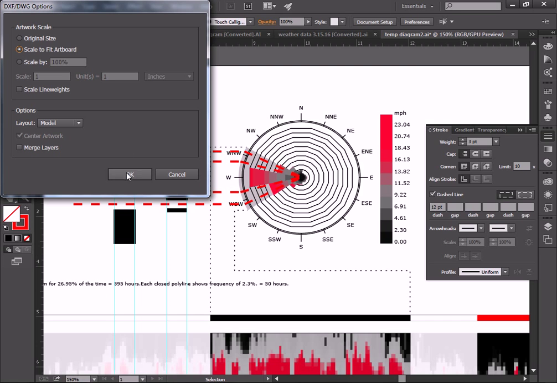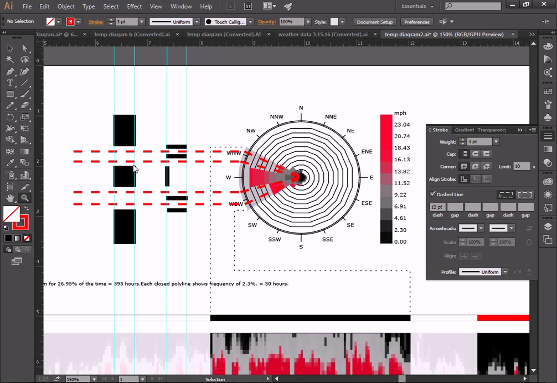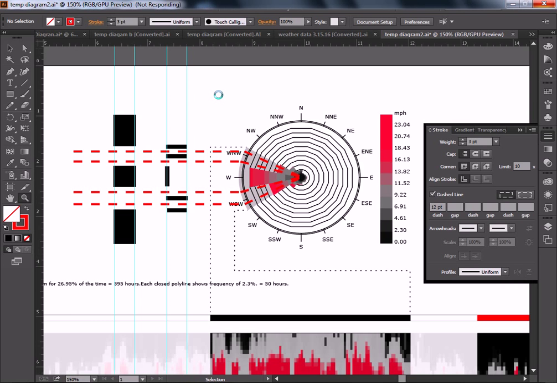This one you're going to want to scale to fit artboard because it's illustrative, so you don't really want to scale it. Although technically if it's a correct axon you could scale it. Perspective definitely is not a scaled drawing. I'll pause while it loads.